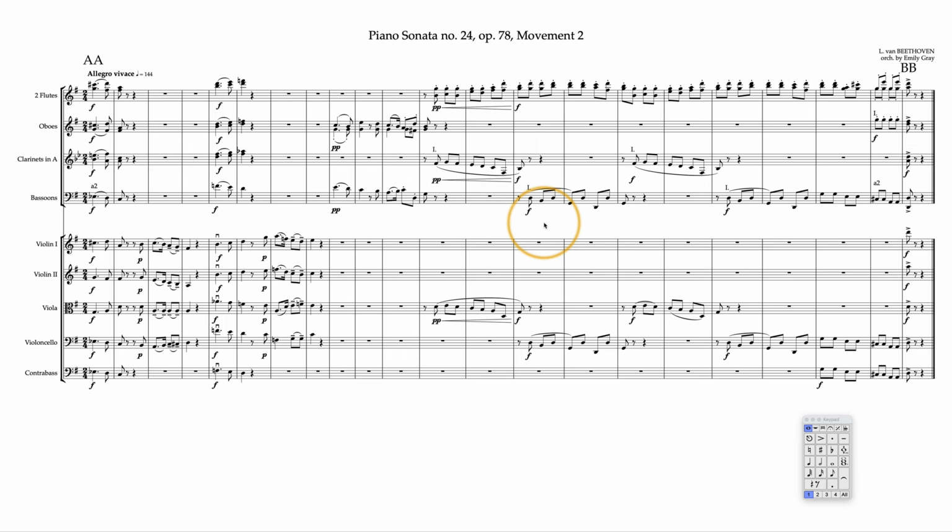So anyway, I don't have anything else to say about this except that I'm so excited that this was our first dig at movement two, which I think is just hell on wheels. It is just so exciting, so fast, so insane, so lively. I'm so glad that you left it in at 144. It just really needs that kind of drive. But nothing against anybody who dropped it down to 126 or 132 or whatever. That's all good. 138 still works. So anyhow, excellent work. And that kind of finishes our evaluations for the minimum level of Patreon supporters.